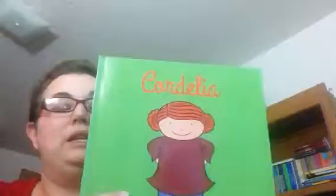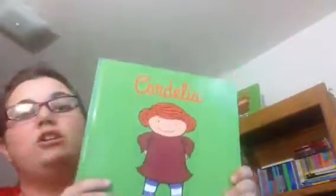Next is 'Cordelia,' and Cordelia is a must-have. It's all about having belief in yourself and not letting what other people think sway your own self-worth. It reads: 'This is Cordelia, and she can fly. The deeper her courage and confidence grew, the higher she went. The higher she flew, from the top of her head to the tips of her toes, the more she believed, the more that she rose.' It follows her adventures of learning her own self-worth.